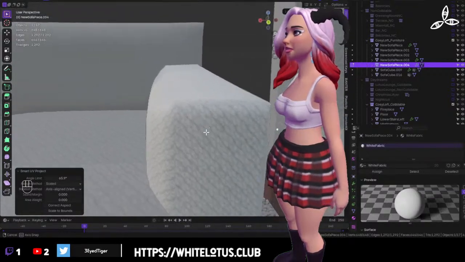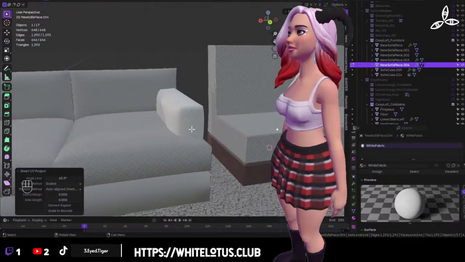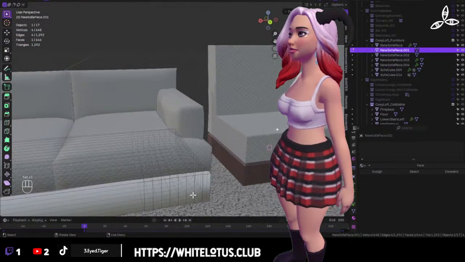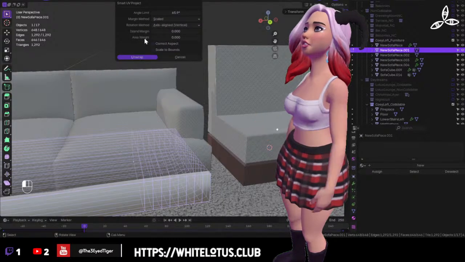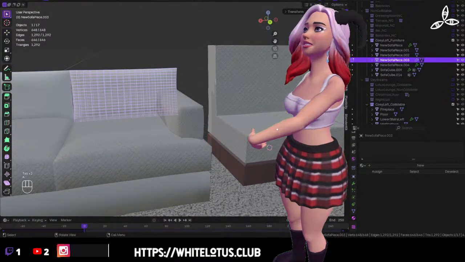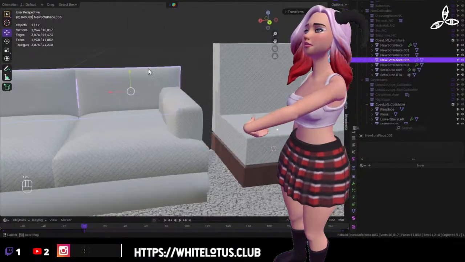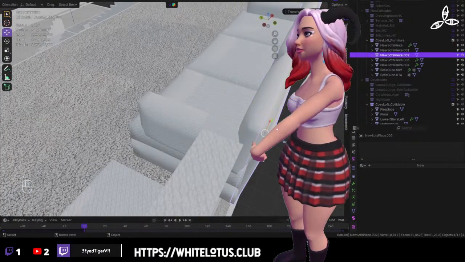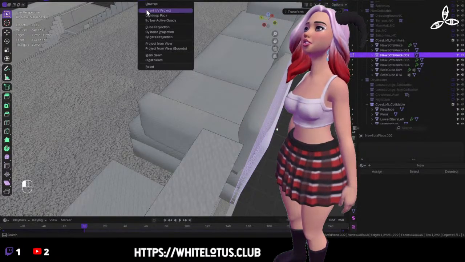Let's have a quick look. I mean, it seems to be right. So if it's right, okay, I'm okay with that. So let's do the same here. So if we say UV, Smart UV Project, let's just do that. Let's do all of them just while I'm in the right mood. UV, Smart UV Project, right. If we do them all, it should assume the right things.